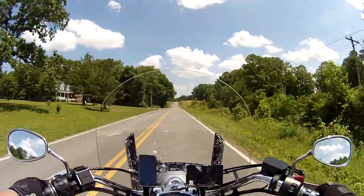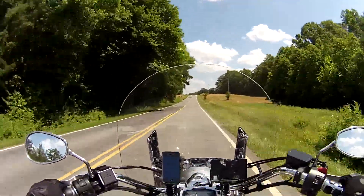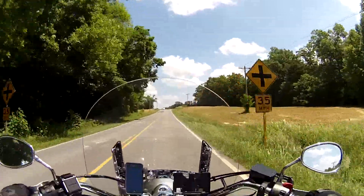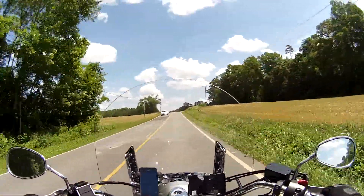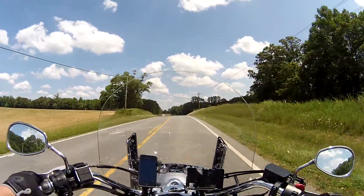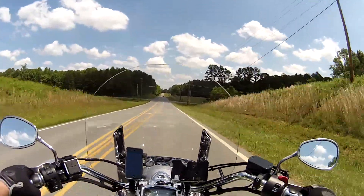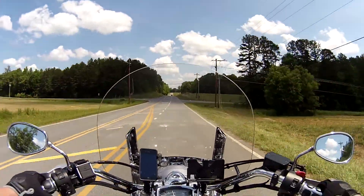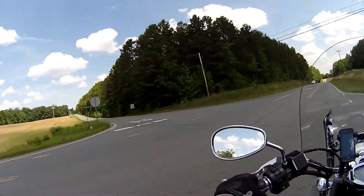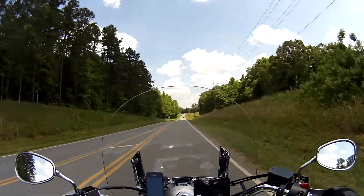We would bring it to him and he would adjust it. There's a little way of adjusting it — I could have done it myself, but my dad just enjoyed the ride out here and would sit and talk to him. My dad just loved to sit and talk to people; he was a very people-oriented person. He'd come out and have a good old time watching John work on it, or we'd drop it off and come back. So I became very familiar with this road at a very young age, and I always enjoyed it.